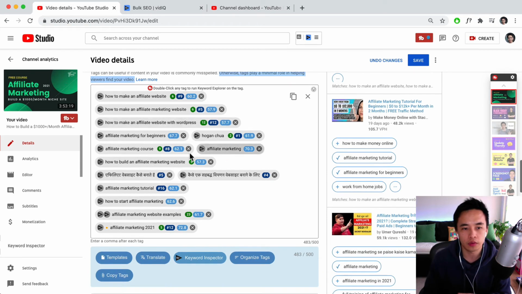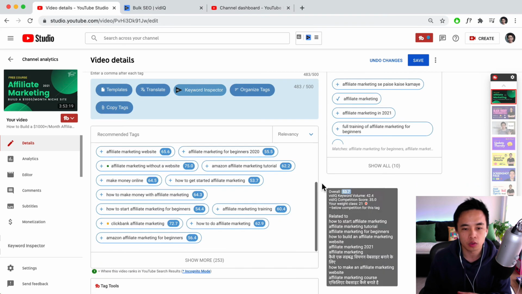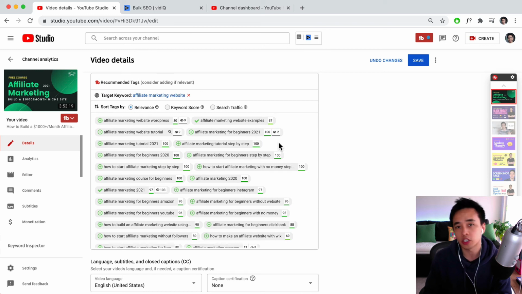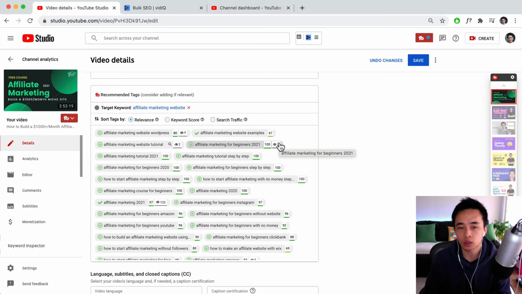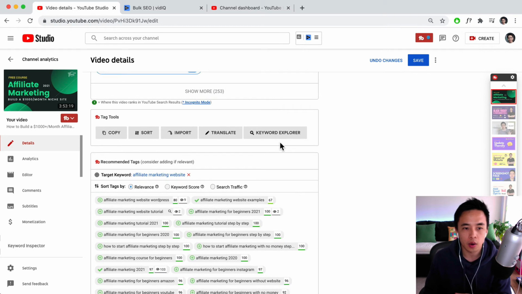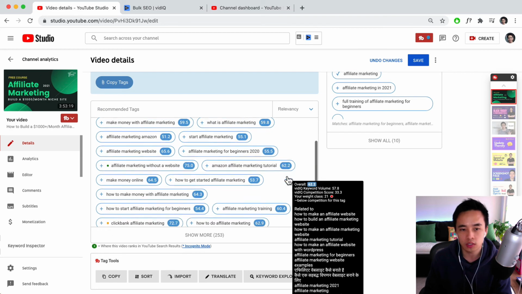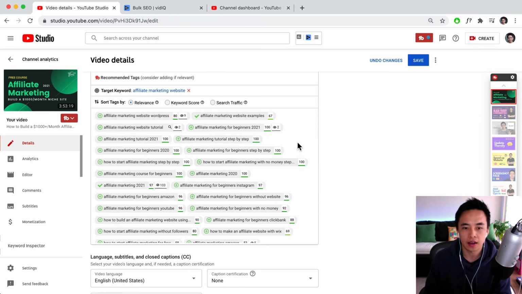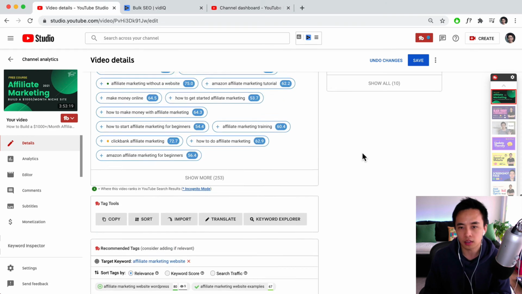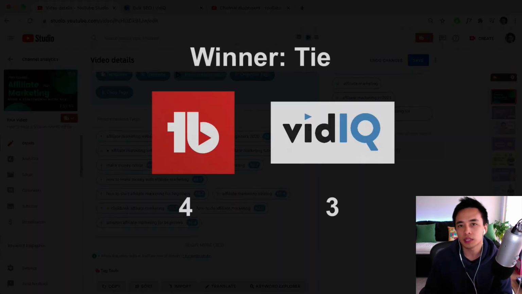In terms of the VIDIQ tool, you have this one over here where you can add in the tags, and you've also got the one with TubeBuddy. I mentioned this before in talking about productivity, because I also see it as a productivity tool as well as an SEO tool. Both of them can translate it, and in terms of the suggestions, I think VIDIQ is a little bit better, but again, I don't think it makes too much of a difference. So if you are thinking about whether you should get VIDIQ or TubeBuddy because of the SEO tools, I would reckon ultimately it would be a tie.